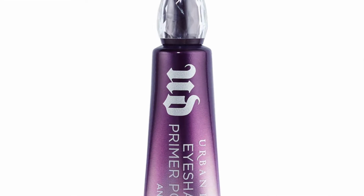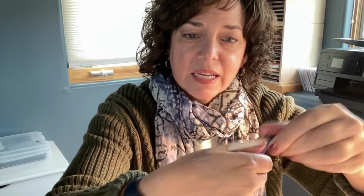Now this next one I feel like is the big daddy of eyeshadow primers. That's the Urban Decay Eyeshadow Primer Potion. This one I've got with me today is the anti-aging. Now compared to the original, quite honestly, I don't know what the difference is, but that's okay. This stuff's great. It has kind of a light tan color, hopefully you can see that. Not super dark, and again blends in really nicely. Boy, can this grip. I'm not kidding, this one grips way better than the other two.